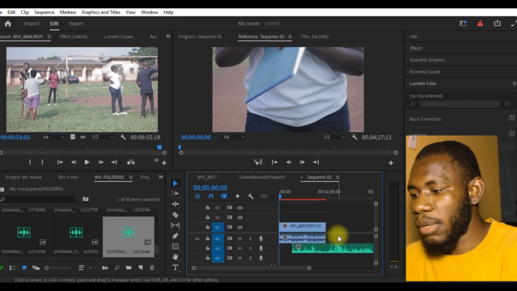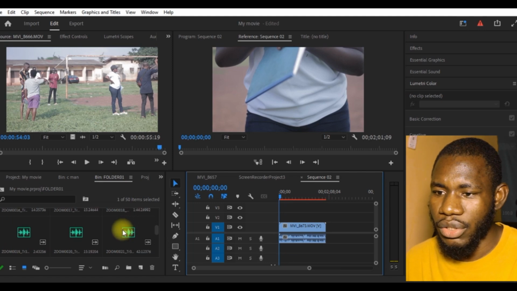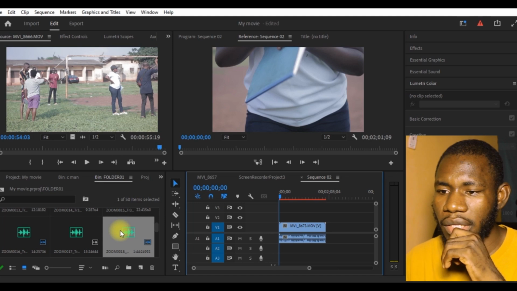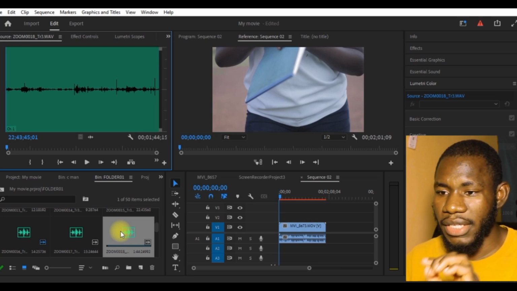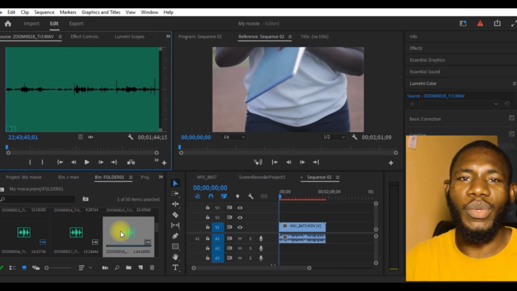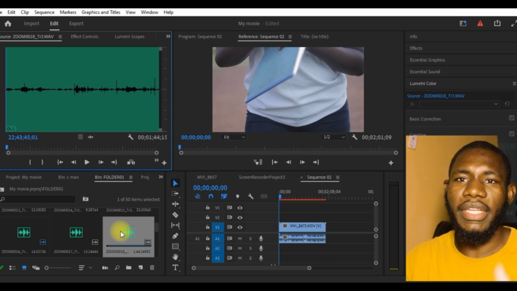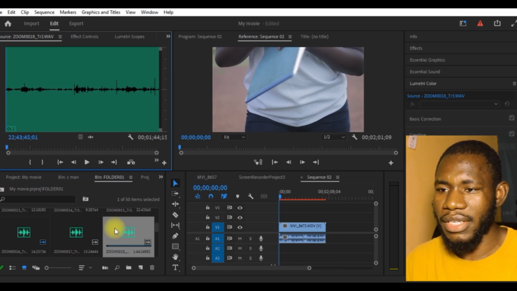So, how to sync the file? Let's just go straight to the point. Now that the video clip is here, this is the audio for this very video clip, as you can see. How do I know this? It is because the audios are in numbers. Likewise, the videos are as well in numbers. I don't know if you understand, but in our subsequent tutorial, I'll be explaining much more on this so that you get more understanding of it.